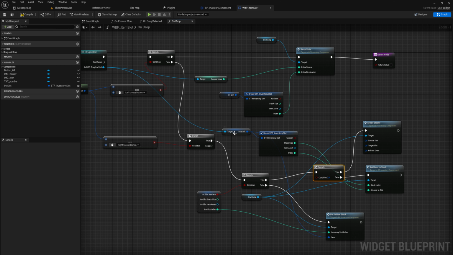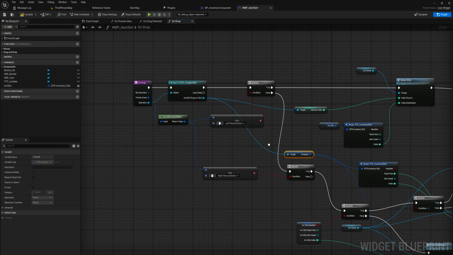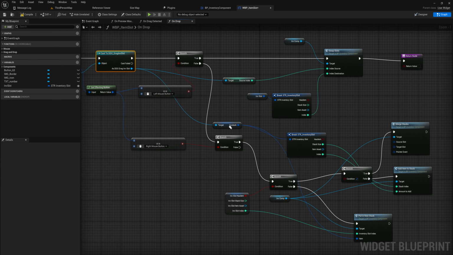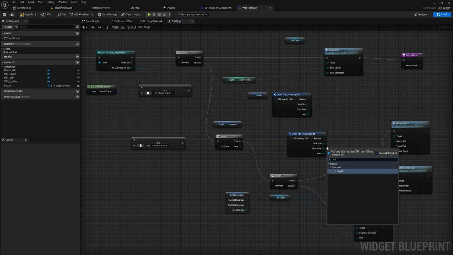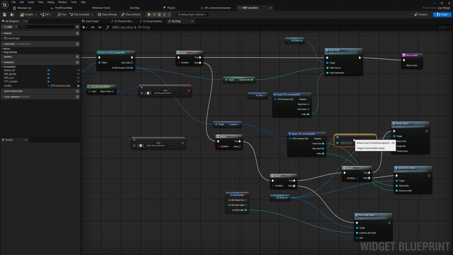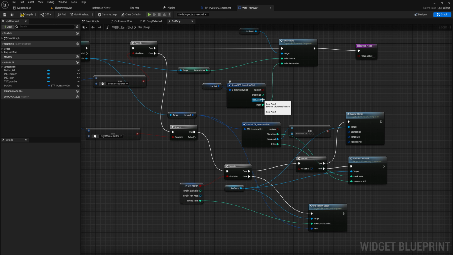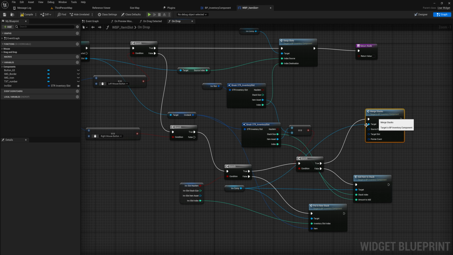We have our inventory stack, which we get from our drag drop operation, in case you have forgotten. And from that, we can just get our item assets, and we can just say equal as a condition check. And we're going to check that against our own inventory slots, which we already have an easy to get reference to here, actually. Just to see if it's the same item. And if it is, we run the merge stacks. It's just as easy as that.